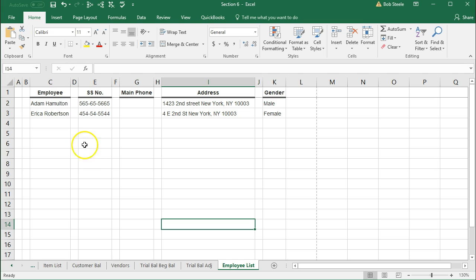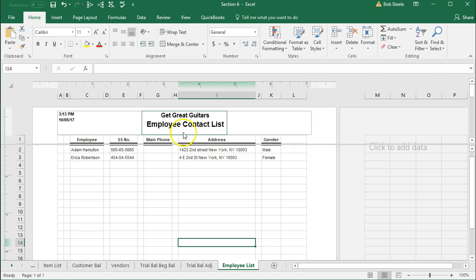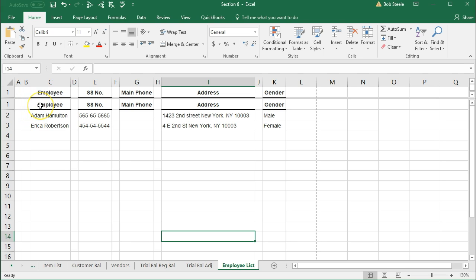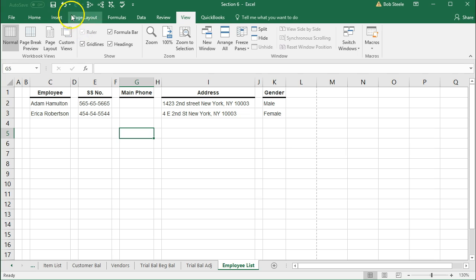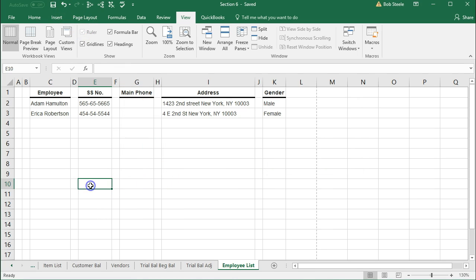Note that you don't have the headers shown here, but there is a header. If you go back over here into the views and go to the page layout view and say OK, it'll give you the header. So that's what the header is. If you go back over here, QuickBooks has now entered a split screen. To get rid of that, you go to the View tab and you go to the Windows group and unsplit the screen. I would then save this.